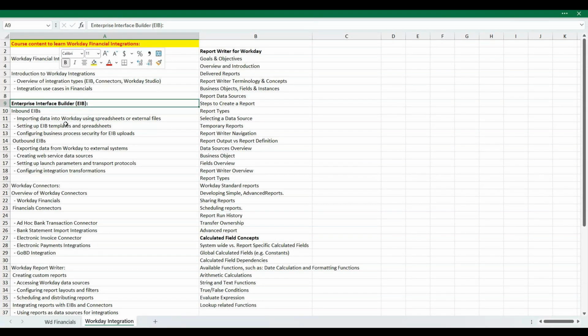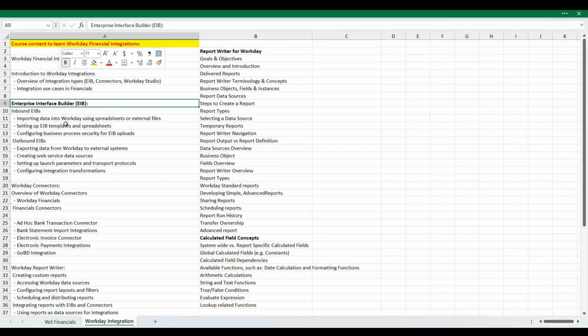One of the use cases available for all the customers, and the first one, is importing accounting journals using a spreadsheet into Workday.